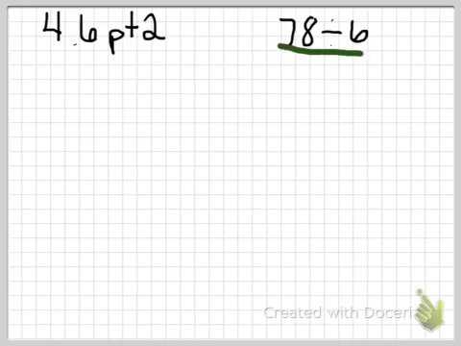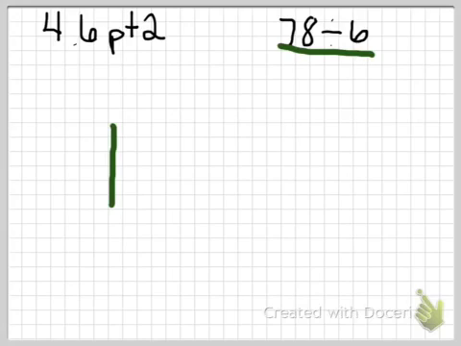So I use the same math problem, 78 divided by 6. What we work on is drawing out 1, 2, 3, 4, 5, 6. Oh, let me try that one again. 1, 2, 3, 4. I can't do it this time. I gotta just go quickly. There we go. That's 6, right? 2, 4, 6. Yep, 6 of them.